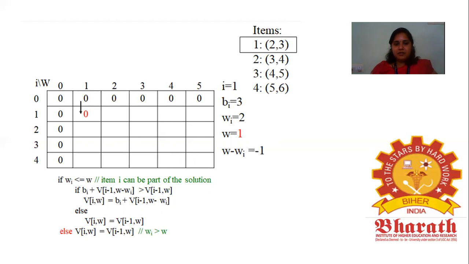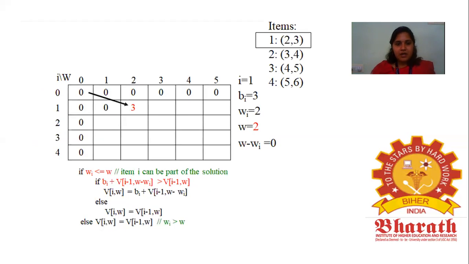So i equal to 1 and W equal to 1. So I have to place the entry in the 1 comma 1 place. You know in which place I'm going to place this entry for the calculated result. So i equal to 1. If I take the first object, what is the profit? Profit is 3. And what is the weight? Weight is 2. So I am currently checking whether any other previous object is inside the knapsack. No. Then I have to check with the previous row. When I see, the previous value is 0, so I'm just making that 0. Next, I'm going to the next place.